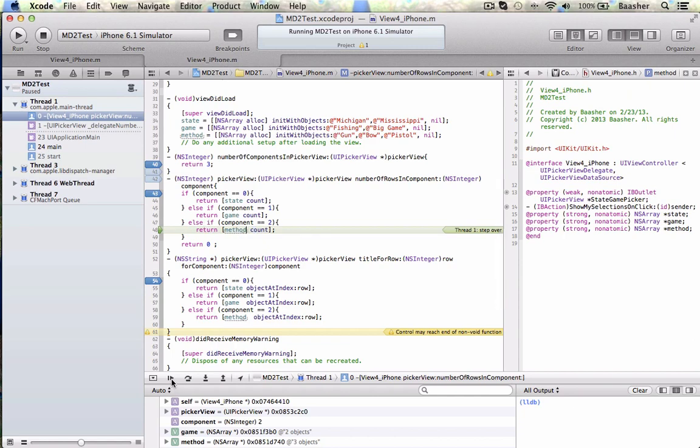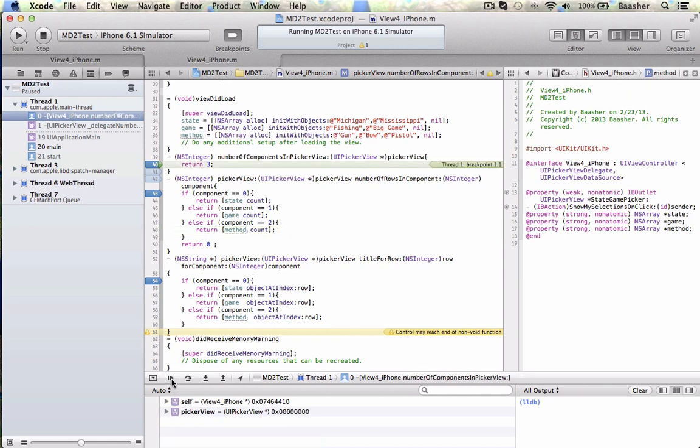Now it knows for each one: component 1, how many elements does it have? Component 2, how many elements does it have? Now iOS knows that, and it has it somewhere in its memory. Now what?